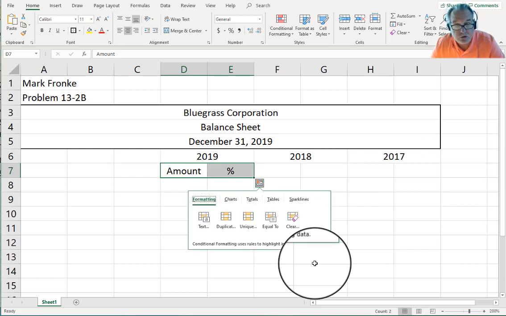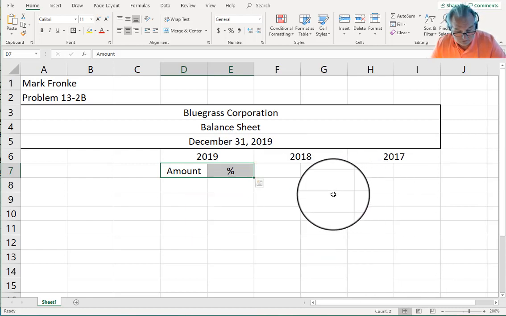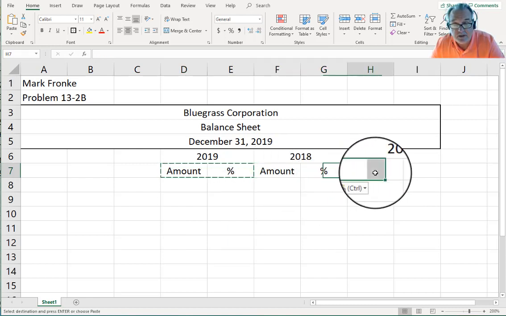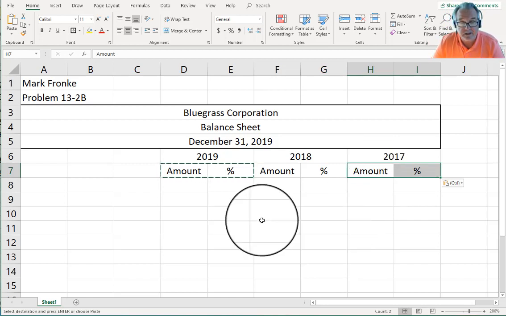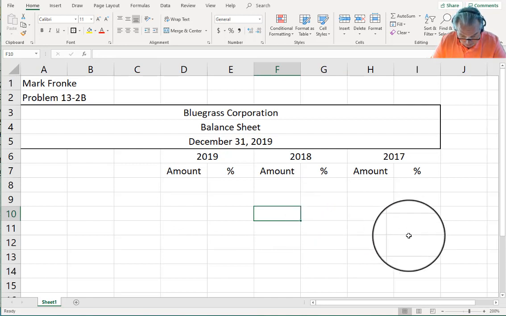So if I Control C to copy, Control V to paste, Control V to paste, or you can use the right click and copy and paste. So now we have our headings.